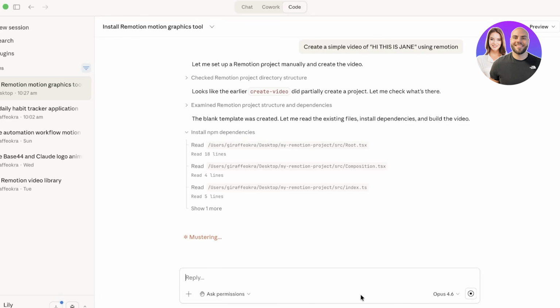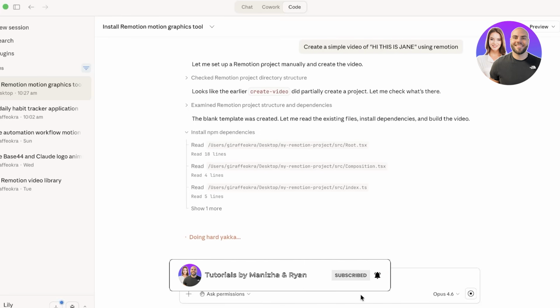Usually it doesn't take too long depending on the kind of motion graphic you're generating. You can create multi-scene motion graphics, so it becomes very easy for you to build promotional videos, to build AI generated promotional videos or promos or Insta shorts or Reels, YouTube shorts. All of that becomes really easy to create. I'm just going to let it do its thing and I'll get back to you guys when it's done.